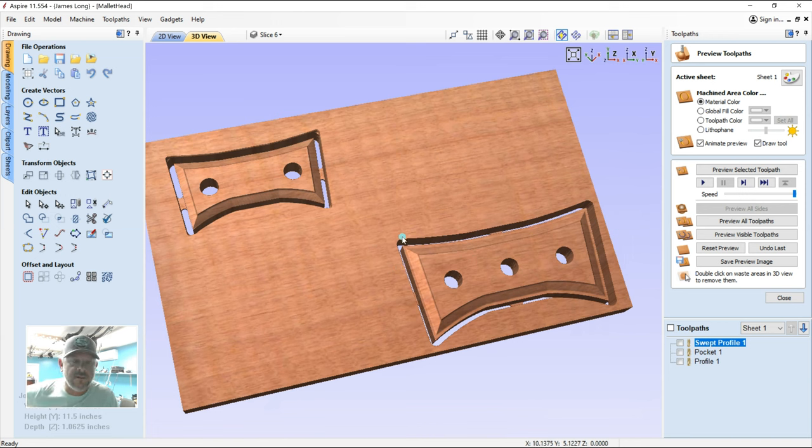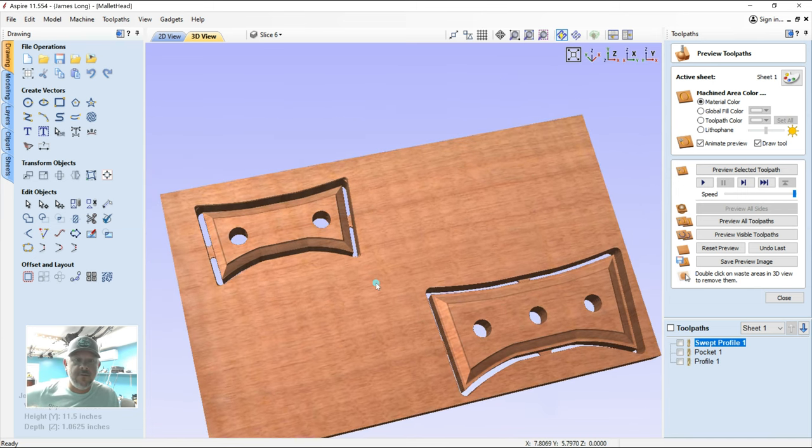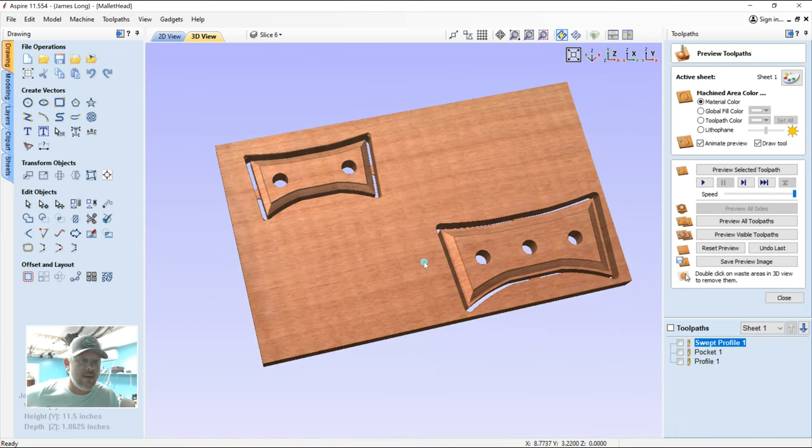I saved the 3D file. I exported it as an STL for guys that don't have Vectric Aspire, if you choose that you want to use it. I just saved it as a 3D model. And for guys that do have Aspire, I saved it all on one, so you can download it. That way, if you don't like the handle the way it is, you at least have the option to modify it.